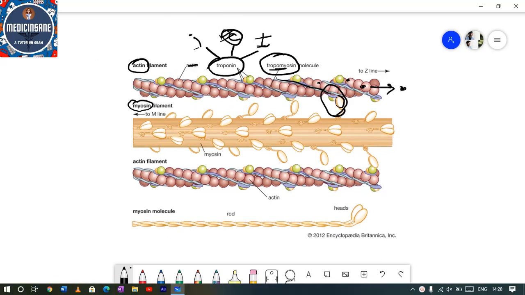Now, as we can see, the myosin heads look like this, okay? So just appreciate my diagram here. For example, this is the myosin head, okay? And here goes the actin filament. And now this myosin head binds to the active site on the actin filament, right? Once it binds, it is going to pull the actin filament to this side, in relation to where the M line is. That means from both sides, the myosin filament is going to pull it towards the M line, towards the center of the sarcomere, right?